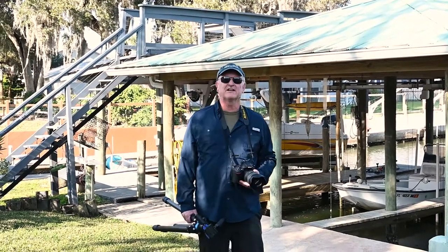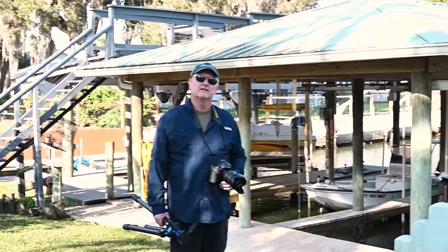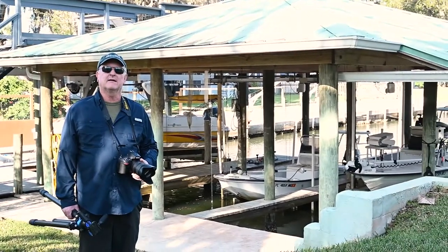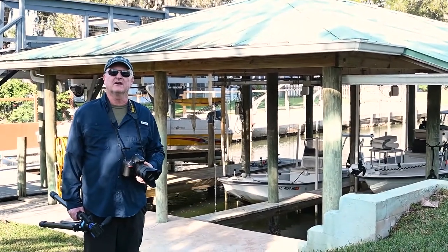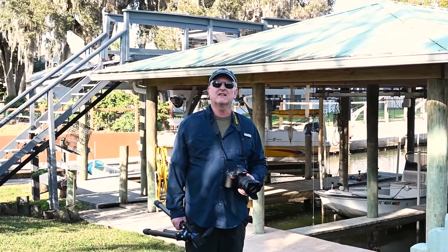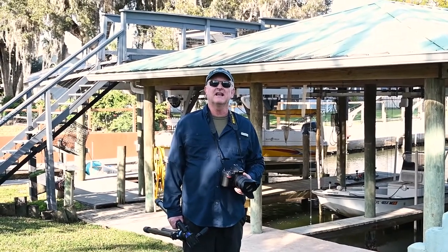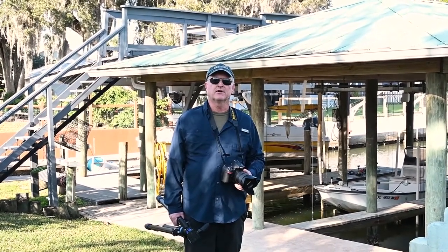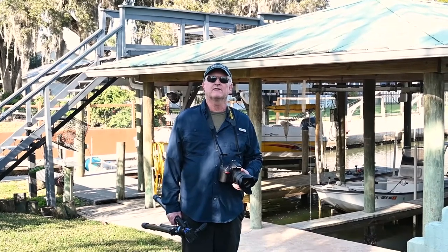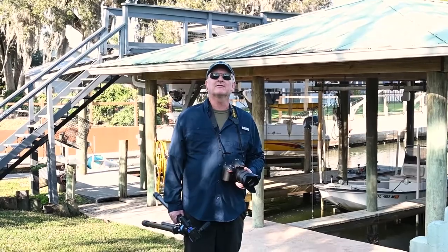We're going to take you on a little photo adventure today. We're going to take this little skiff here up the ICW to the New Smyrna Beach area. And there is a derelict sailboat up against the mangroves. And also just past that, there is a nesting island, which I hope is full of birds. And we hope to capture a few photographs today of these scenes. Come with us on our adventure.